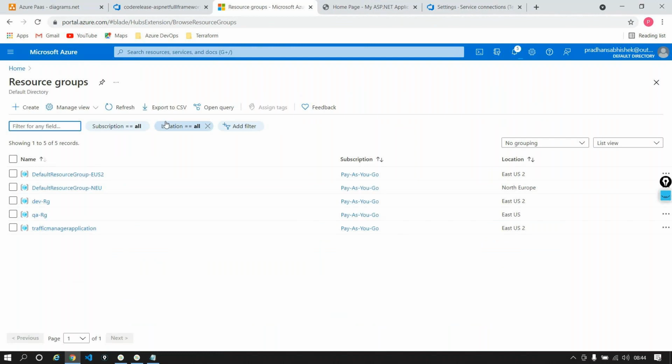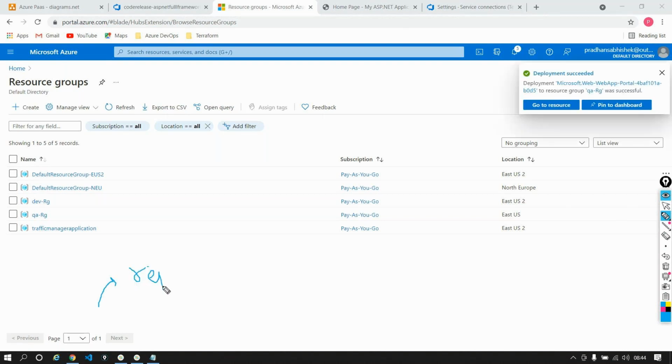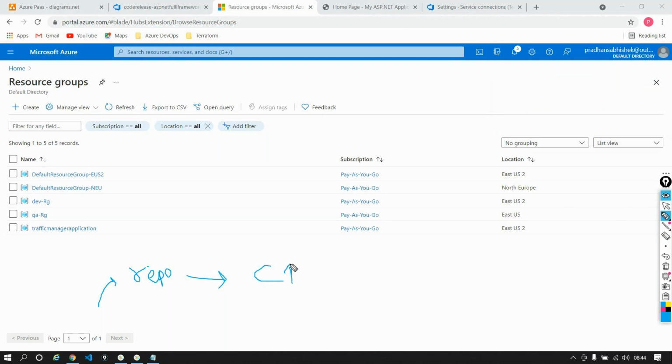Now I want to establish a full life cycle here, something like this. As and when my developer checks in the code to the repository, it should trigger a CI pipeline, right? The CI pipeline will give you an artifact, and this artifact should be used with the release pipeline.